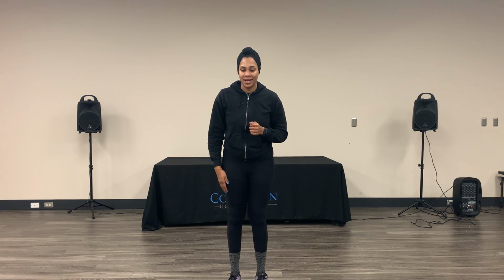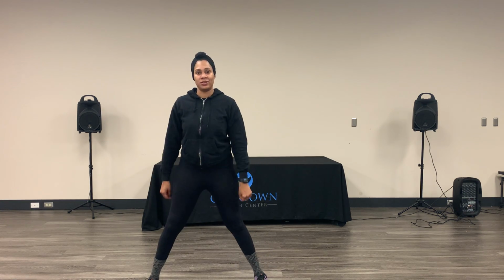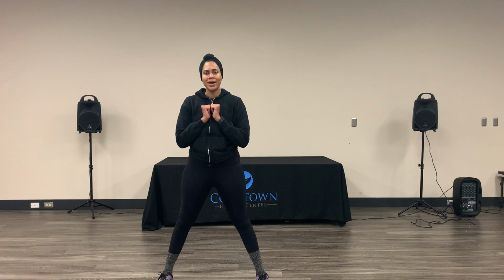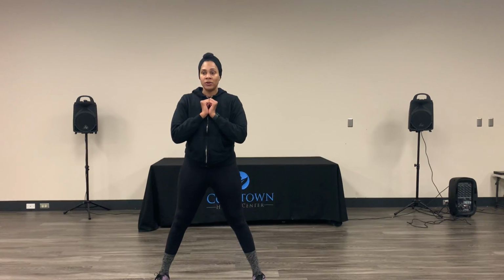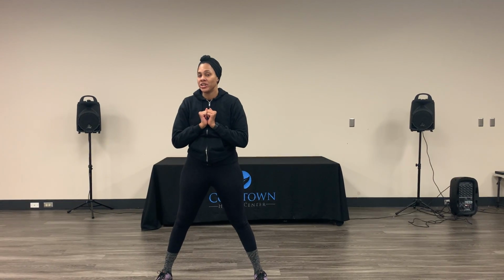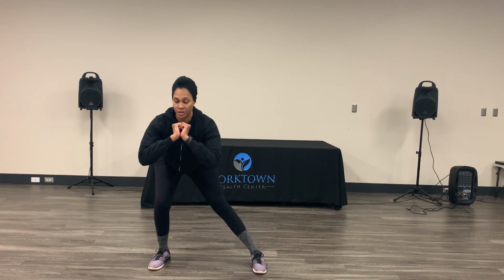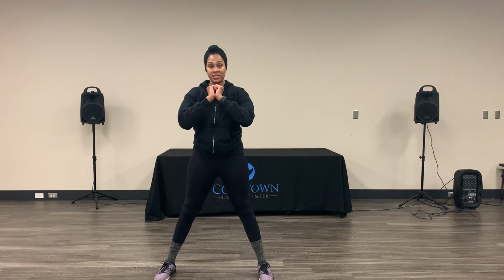Starting with that right leg, take a large step out to the right. Both of my toes are pointed forward. I'm gonna bring my hands up here. Now, think of sitting back in that imaginary chair and lunging into that right knee. So you're here. Doesn't have to be far. We're going to stay on the right.